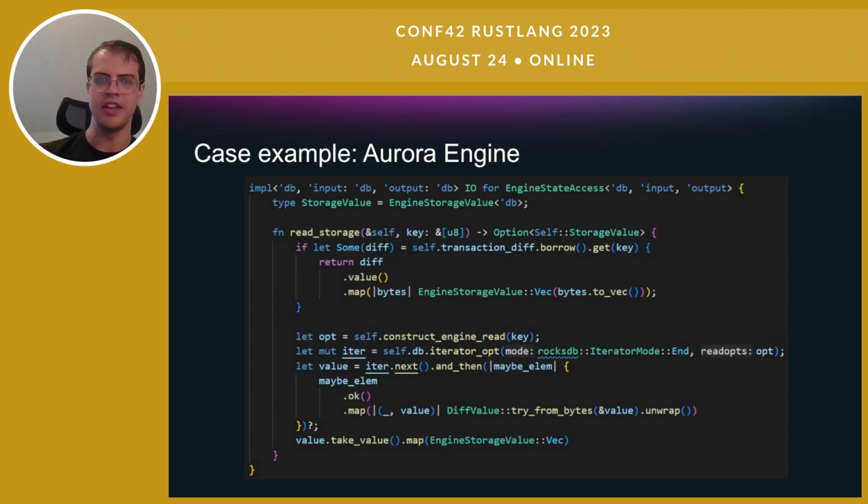So this is what the read storage implementation looks like. Again, the details are not super important. What matters is that this is satisfying exactly the same interface, but the implementation details are different. So in this case, we are taking a look at the in-memory changes first, again, because they weren't committed to the database. And if it's not present in there, that is, the key hasn't been written before in this transaction, then we have to go back and look at the database, and the database has an iterator in it because we are going backwards through the history to find the key value pair that's relevant.